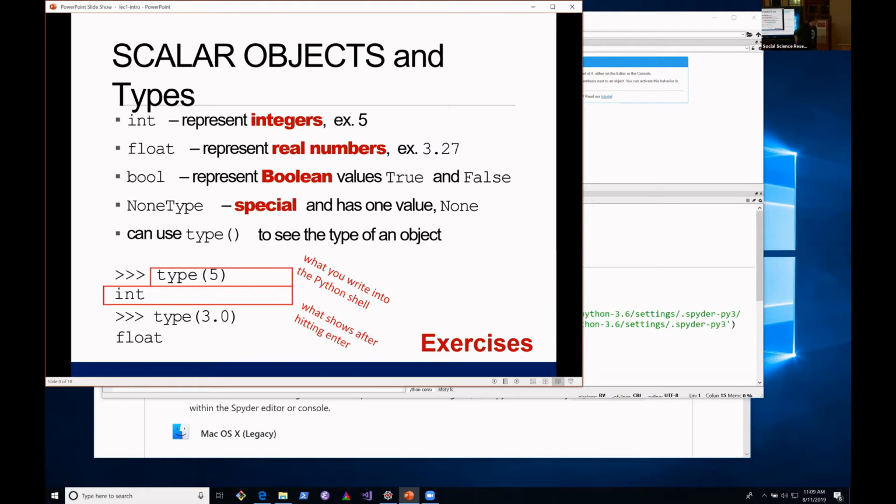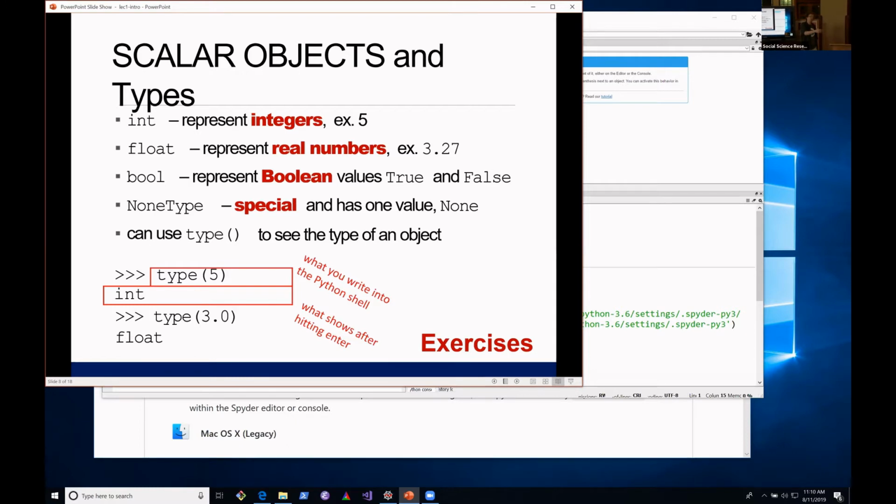We have the Boolean type, which allows us to represent a true and a false. The none type you'll probably encounter quite frequently. For those of you with other languages, this may be a fairly new concept, but an object can be an instance of none, and that's basically a placeholder.